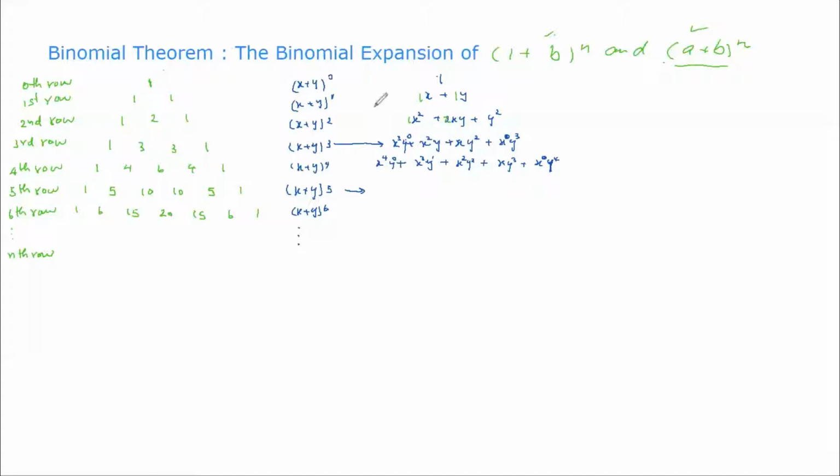And this 1 goes to this term. This term power 3, so first 1, so you fill the coefficient here. And this one is gonna be 3. And this 3 is gonna be here. And the last 1 is gonna be here. And so on, power 4, this one is gonna be here. And this is gonna be 4. And then 6, 4, 1. Okay, and then so on.